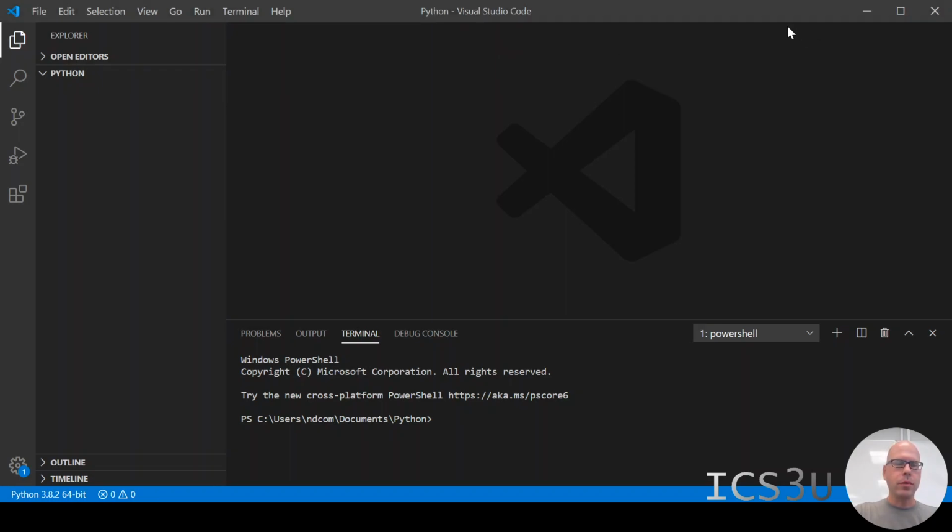But I'm going to be using Visual Studio Code. So I have my Python. You've already watched the video on how to install Visual Studio Code at this point, and you have it installed and how to create your first program. So I'm going to create a new file now just by clicking here in Visual Studio Code, and I'm going to call it intro.py, and it's possible, I don't remember if that video already shows this, but just go through this quickly anyway and you might see some new things.